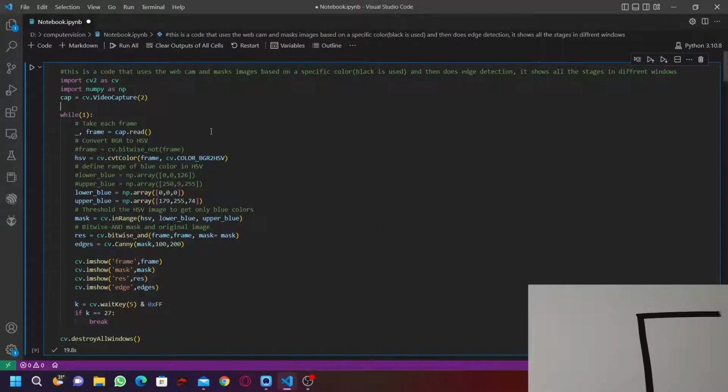First thing you need to do is cv.VideoCapture, which basically captures the image from the camera. But we have different cameras maybe connected. Usually you have your webcam and maybe the phone camera, so you need to choose the device, and that's this parameter right here.